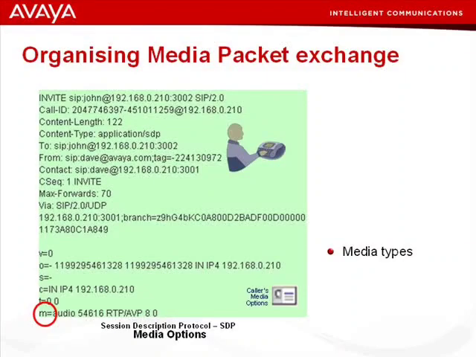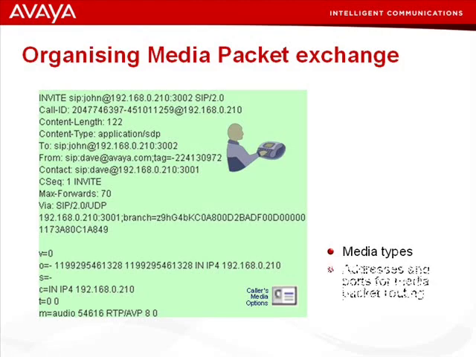See how there's only one M header and it clearly states audio. Now we might sometimes also see an additional M header like M equals video, signifying the user agent also has video capabilities and would like to use it. Having established the media type it would like to use, the media options also provide the addresses and the port information the other guy needs to know so that he can route those media packets should he be willing to accept the invitation.